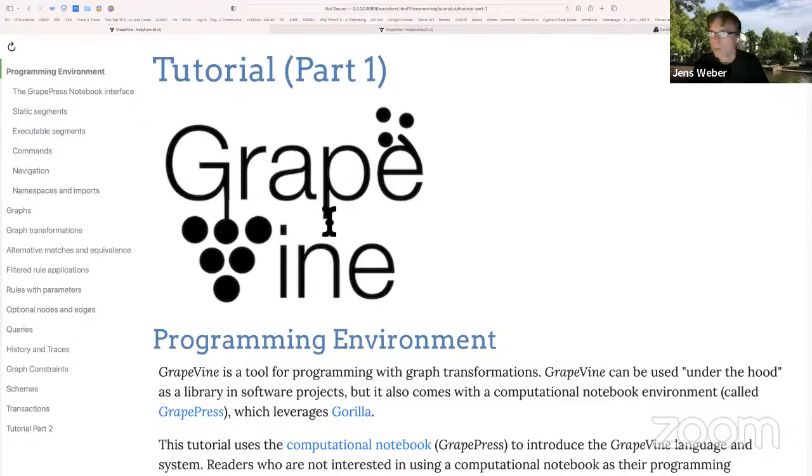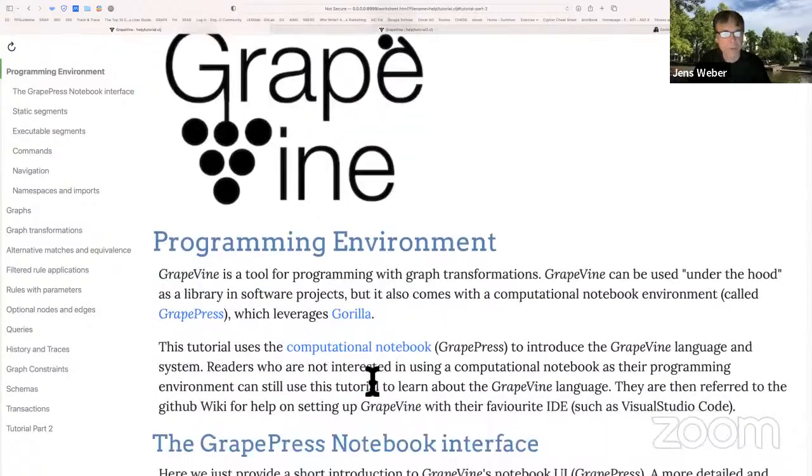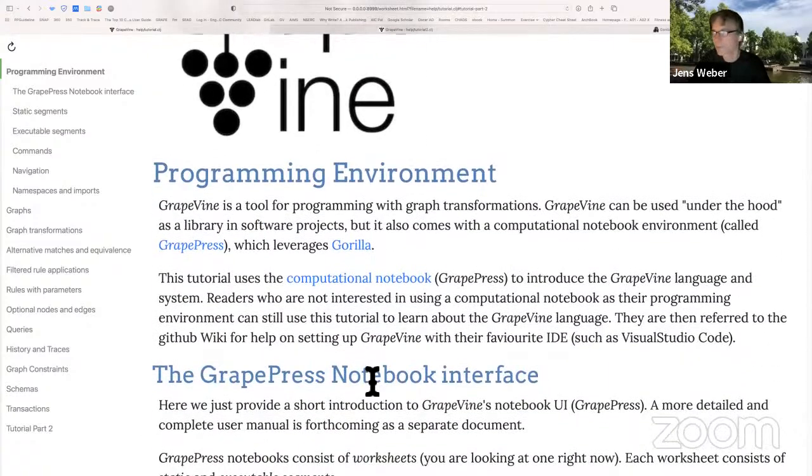You also get the GrapeVine tutorial as a worksheet in the computational notebook. So what I thought for today, we'll just look at that tutorial and interact with the system with this tutorial.